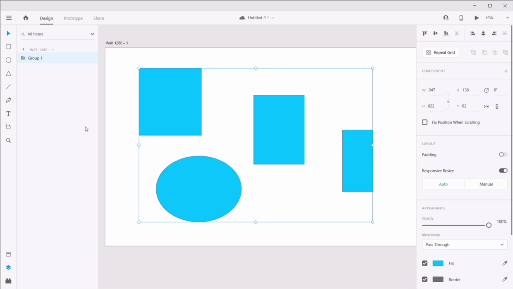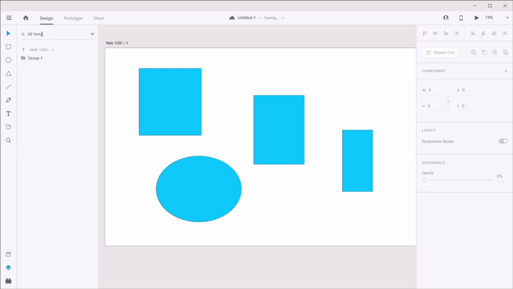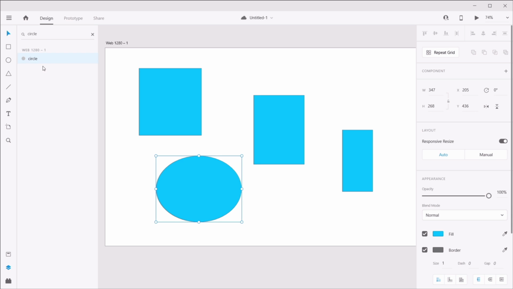Okay? And if I wanted to quickly find them, I can use the search option. Click here, search for the term that you're looking for, and there we go. It automatically finds it. What about card? It finds it as well.